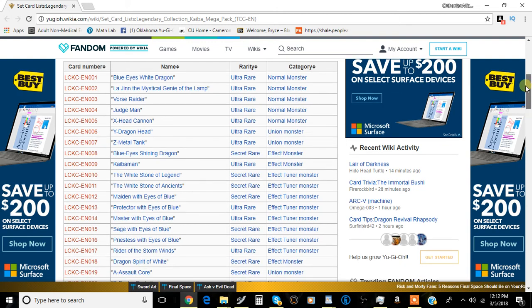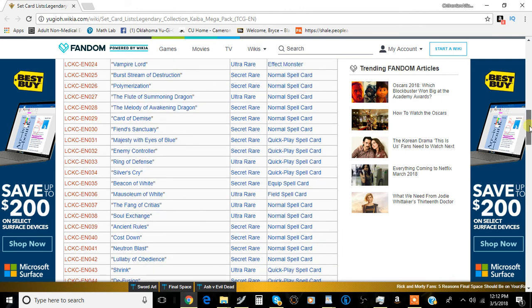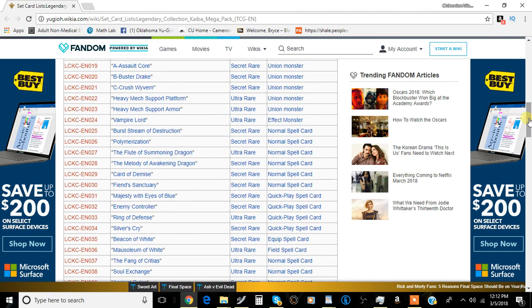We're gonna see if we can scroll down here if the wiki would let me. The wiki is pretty bad when it comes to this stuff, but it's whatever. We went a little too far. The ABC core is in here, but no Union Hanger, which really strikes me as odd because you'd think Union Hanger would be in here, but it's not in here. But heavy secret rare ABC cards is pretty good.